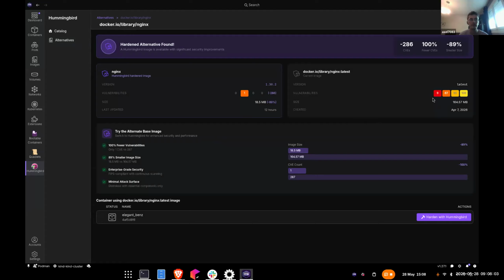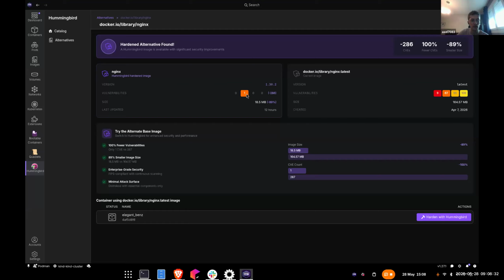So how are those vulnerabilities detected and scanned? For the local images, we are using an open source project called Grype, which allows us to scan locally without externalizing your image. So this information is scanned live on your machine.